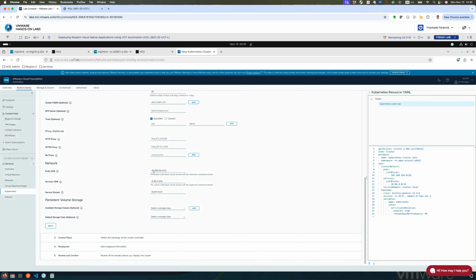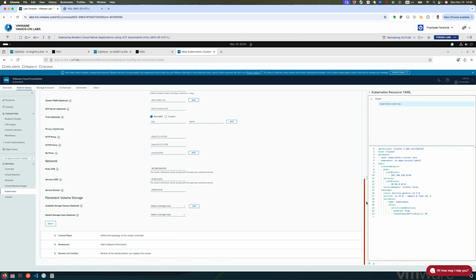We can see there is a 192.168.156 CIDR for pods, which is internal again. Then we will work, of course, with an external load balancer to expose services for external access. The storage class can be selected if we have multiple storage classes, that means multiple storages or datastores mapped for a particular deployment of a Kubernetes cluster.